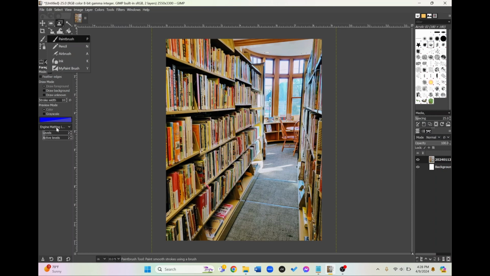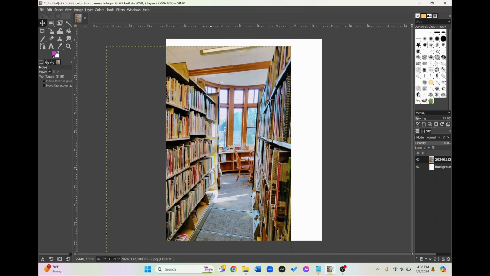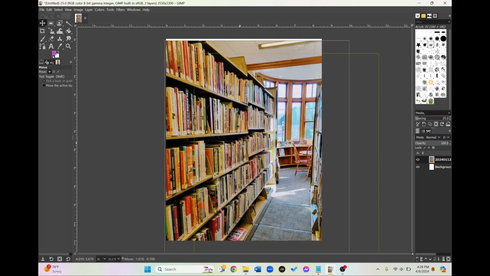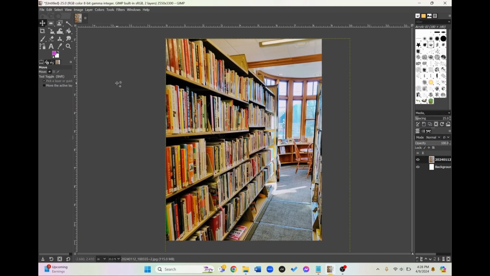Some of the most commonly used and important tools are the Move tool. This allows you to pick up an image and rearrange it. The Crop tool. This does what you think it would, crops an image to your liking.